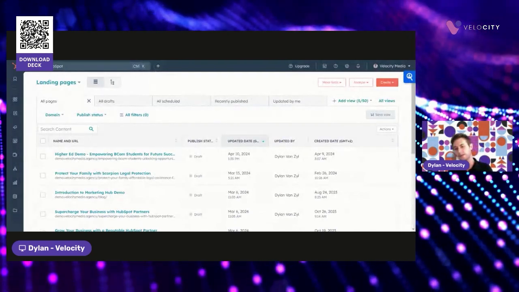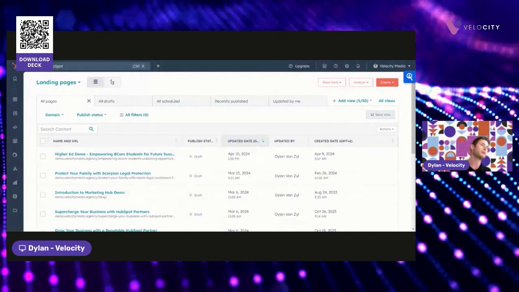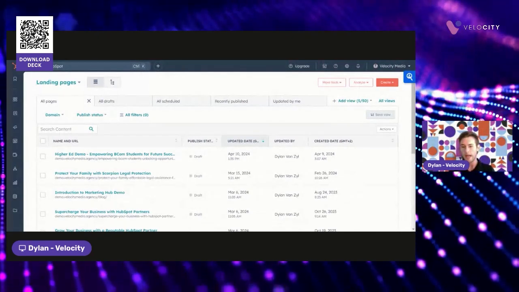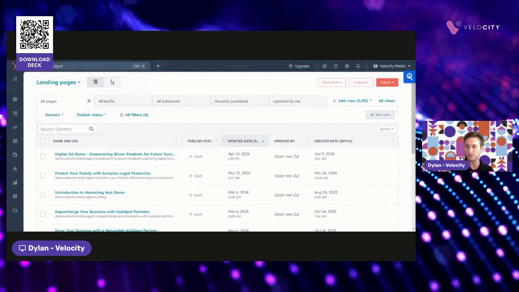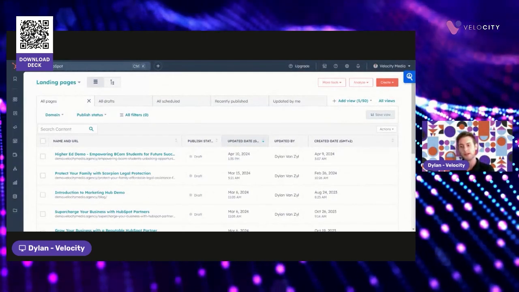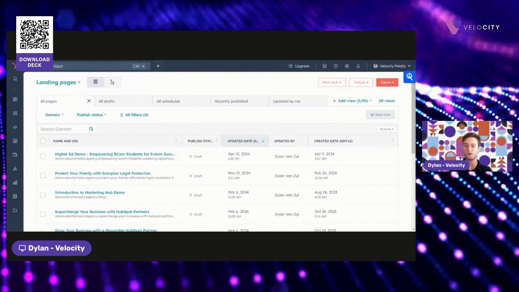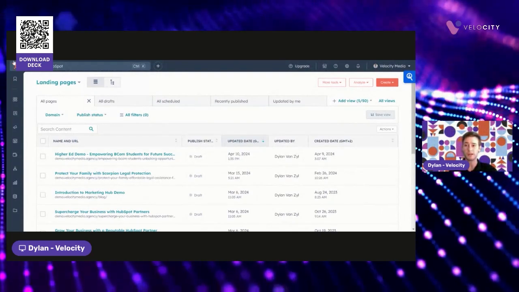So when you're creating social posts, when you're creating landing pages, etc., you can dive straight into your Canva account, making changes to images, and have them input straight into your landing page, into whatever content that you are trying to create.